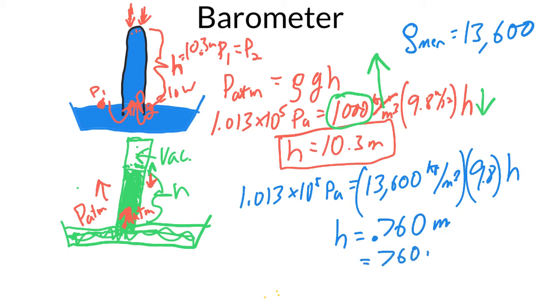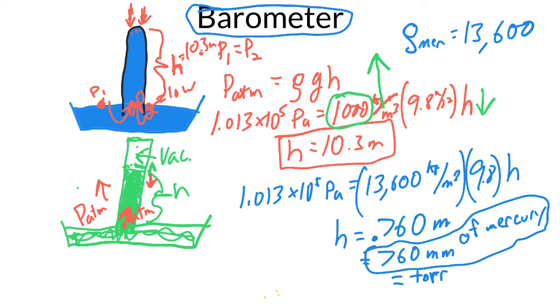And oftentimes we write this as 760 millimeters. In fact this has actually become, they might say 760 millimeters of mercury, this is actually a unit of pressure that's used oftentimes and this is called a torr. Perhaps you heard in chemistry they use that many times. So one torr is essentially 760 millimeters of mercury which would be the atmospheric pressure, that would be the height of this mercury in this device that we call a barometer. And again the purpose of this is to measure what the pressure is like on the outside. Pressure goes up, the height of the mercury goes up, and if the pressure goes down same thing, the height of this would go down.